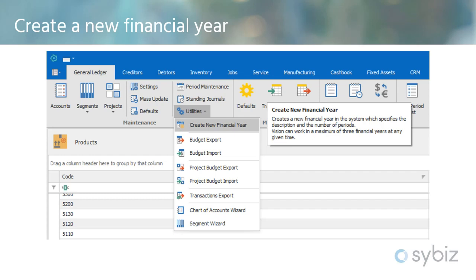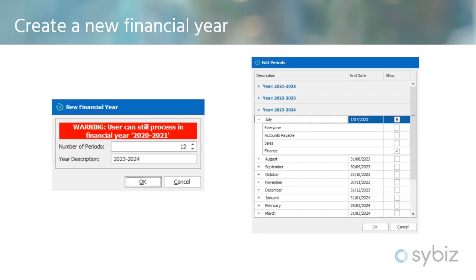When you go to actually do that, and again, you can do that at any point in time, just in the context of the next slide here: up until we do our version 24 release this year, there are 3 financial years that you can have open from a transacting point of view. When we release version 24, that will increase to 5 financial years that you can have open from a transaction point of view. So that big warning saying that users can still process in 2020-21 just means that the user rights are still permitting people to process, and it's giving you a little bit of a warning to say, if your auditors are a couple of years behind, for example, and you haven't yet put your audit adjustments in, then it might be time to give them a little bit of a boot up the backside to get them to finalise what they need to do from an adjustment point of view.